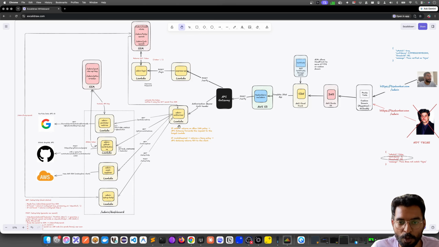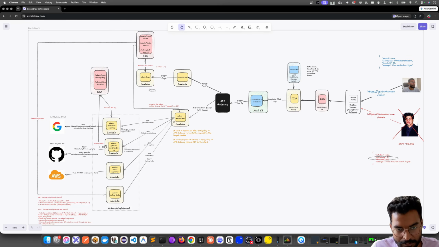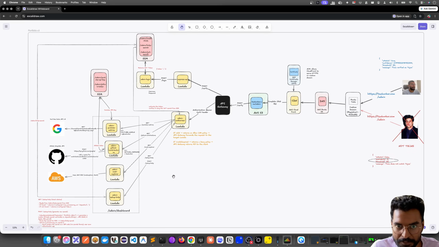All this is authenticated or authorized by the admin authorizer, which lets every request be validated, checking in the authorizer Lambda whether this bearer token is present or not. Only then can you go inside the admin's dashboard. Majorly, these are the backend lambdas or backend services. Similarly, for the Express API, I said I'll come back because this is a project which was already developed previously. We will have a look in a minute.